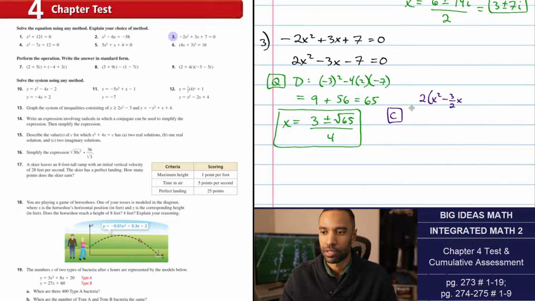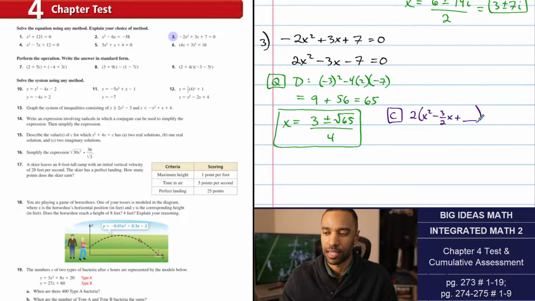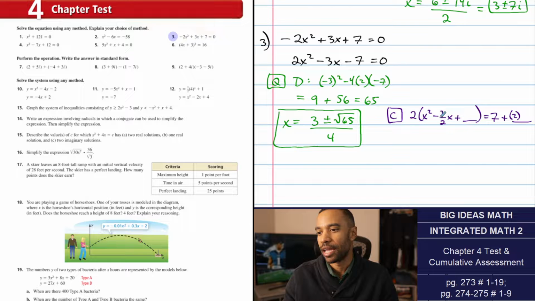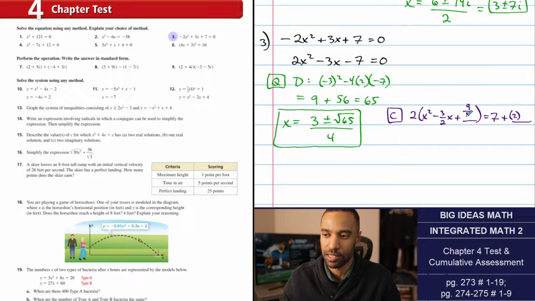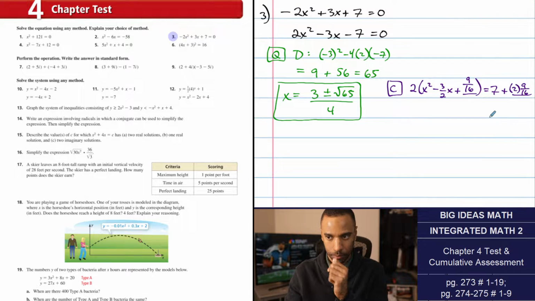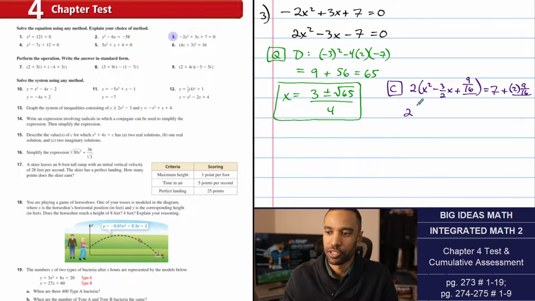I'm going to do this like down here because I need some space. I'm going to complete the square inside here, and I'm going to add this 7 over to this side. And I'm going to add the same thing on this side. It's also got to be multiplied by 2, because 2 multiplies by whatever I add inside here. I divide negative 3 halves by 2, which is taking half of it. That's negative 3/4. And I square that and get 9/16. And this also would be 2 times 9/16 right there. This factors down to x minus 3/4 squared.